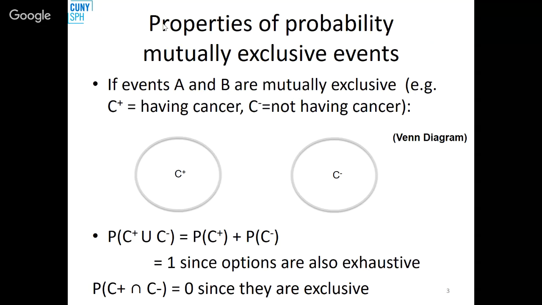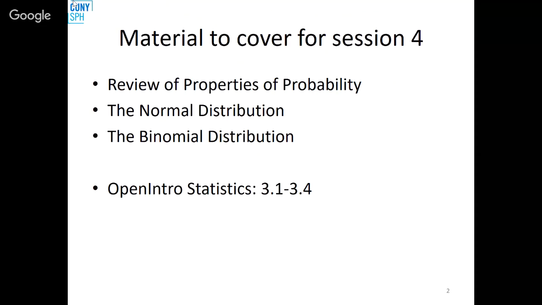All right, so just to review the stuff that we covered in the last class, I introduced you to properties of probability and their applications to diagnostic tests. So I'm just going to review some of these basic properties of probability. There's something called mutually exclusive events. Remember, an event is something that has a definite measurable outcome. And if two events cannot both occur, we call them mutually exclusive.